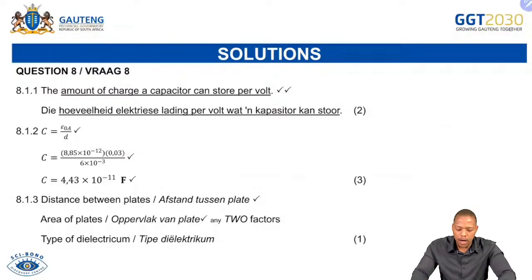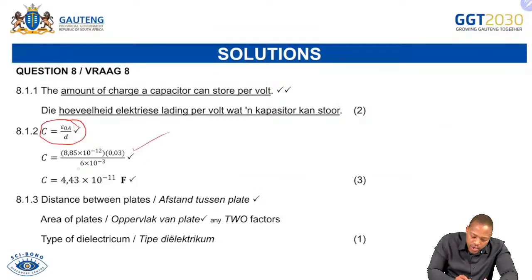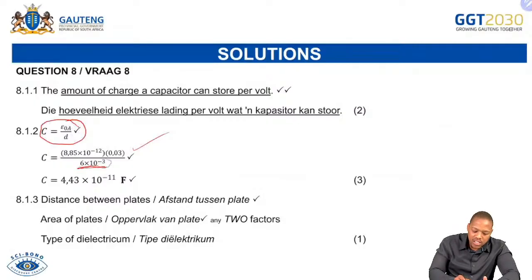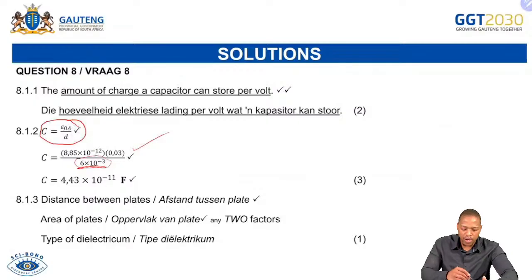The amount of charge a capacitor can store per unit volt. Okay, as we were saying there. And for capacitance, they chose the same formula as us. They had to, because we have the area given to us and the distance. And this is how they substitute. As you can see here, it is also substituted in terms of times 10 to the power minus 3. But that does not mean people who are dividing by 1,000 are wrong. Okay, just this one is easier, it's uniform. Every time I'm just multiplying by 10 to the power of something.